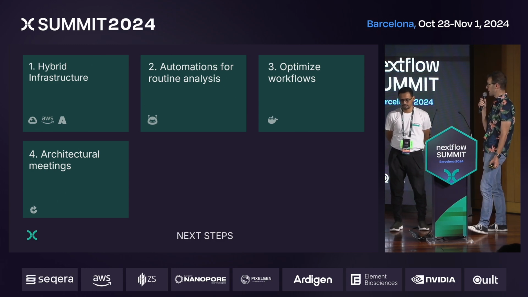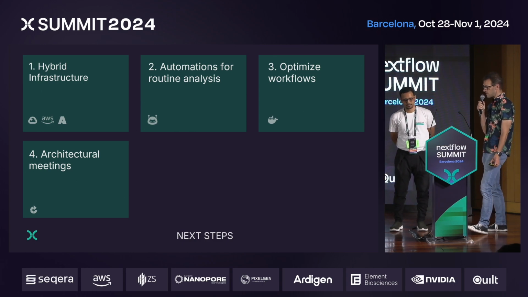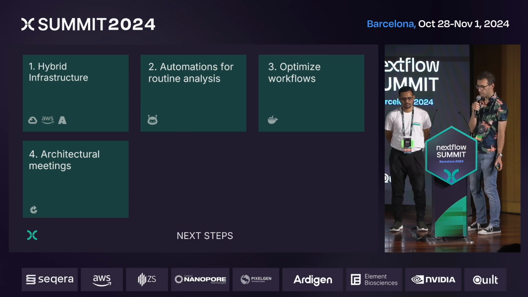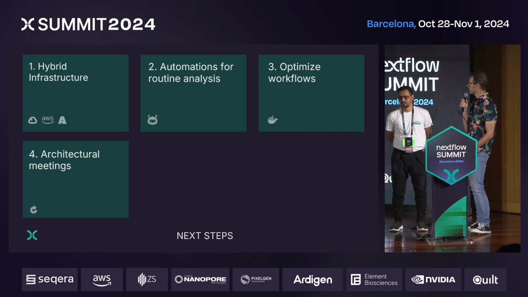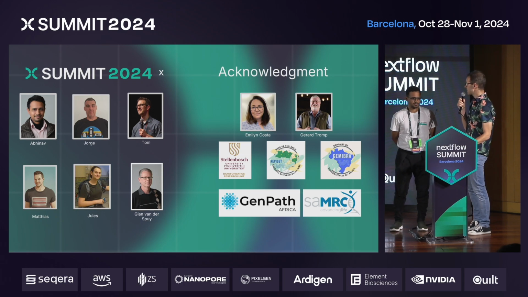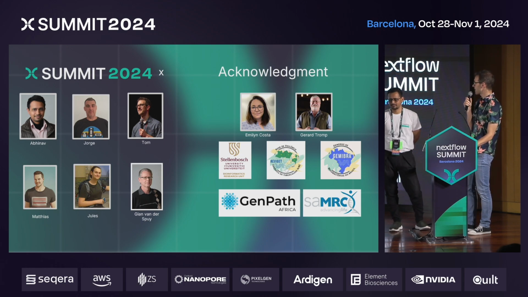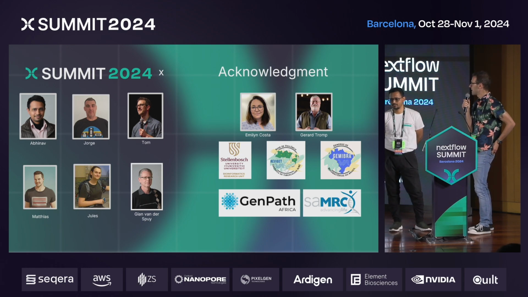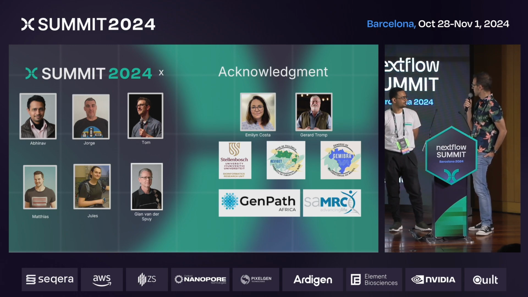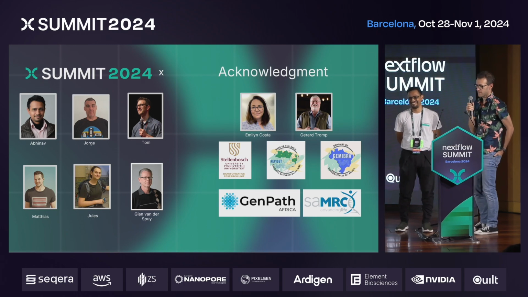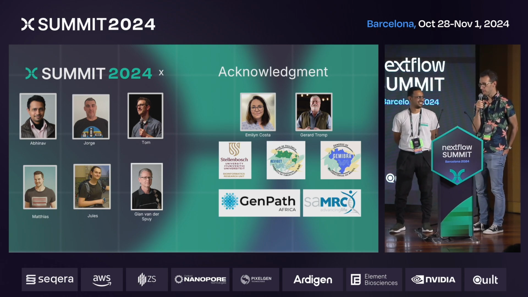And we just want to mention that we have a lot of architectural meetings and talks during the development, so you're always welcome to participate and talk to us on Slack if you want to get involved in developing the plugin. It's not just us working on this. There's a few other people. We already mentioned Jorge, Matthias and Jules on my team, and then also Abhi's promoter, and you see the logos of our institutions. And I just noticed that I forgot my own employer. So I'm sorry. Please pay me at the end of the month.